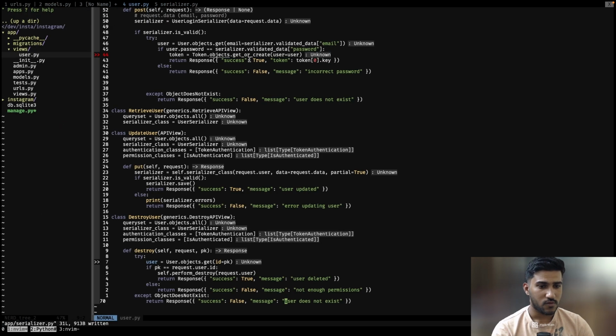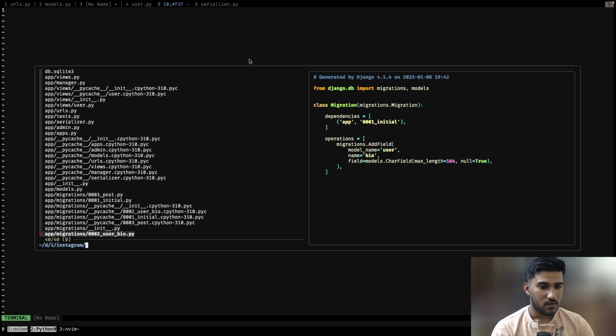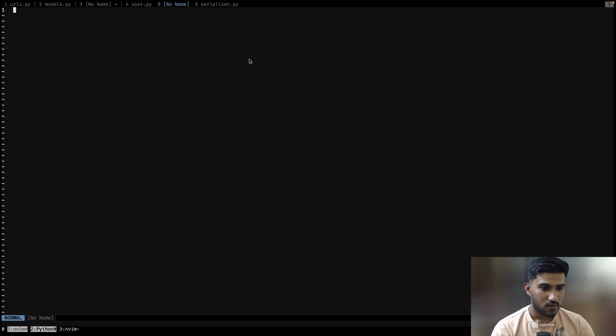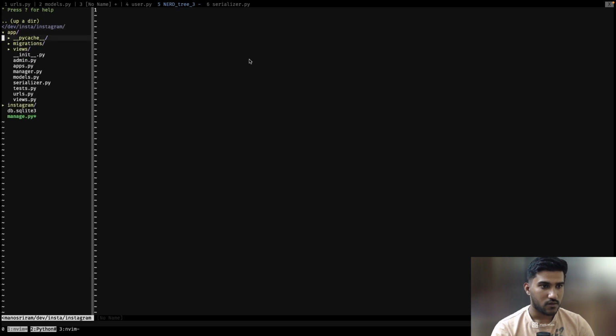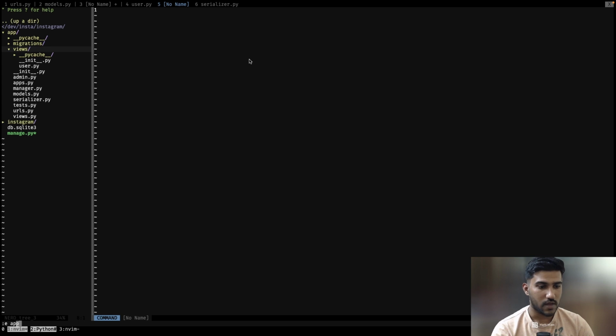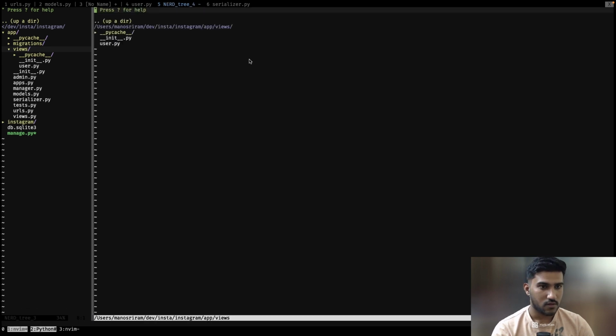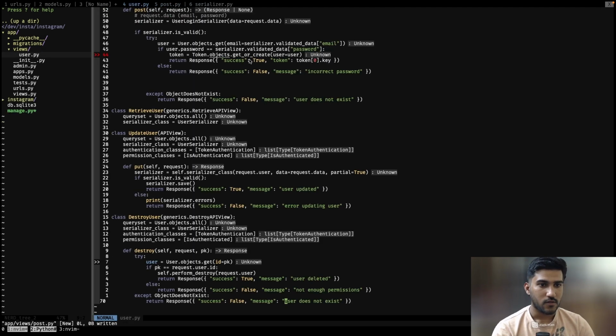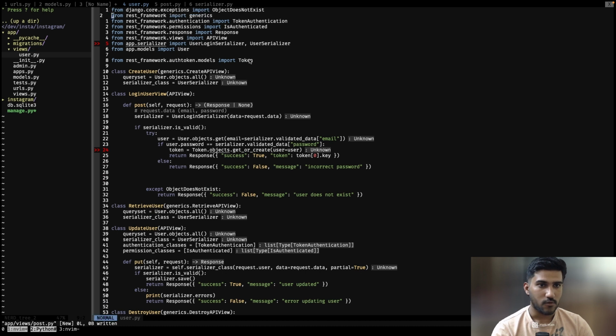And for the view, we can open the post view. I think it's in views. We don't have a post view yet, so app/views/post.py. Right, so I'm going to import this.